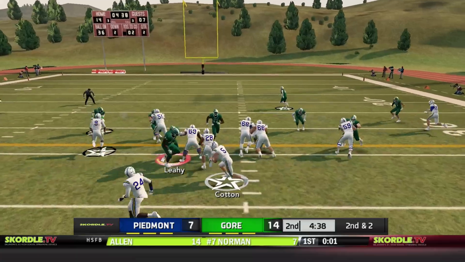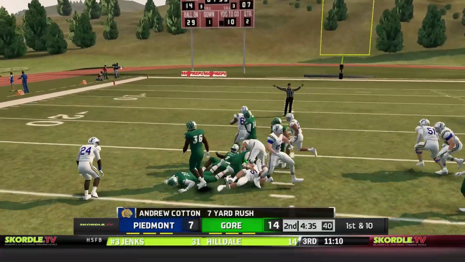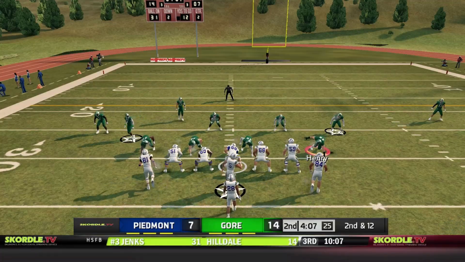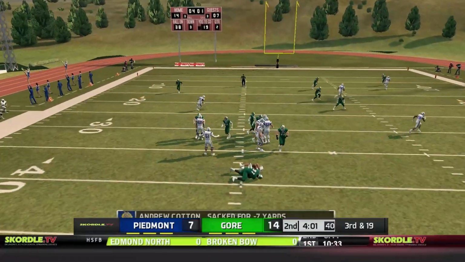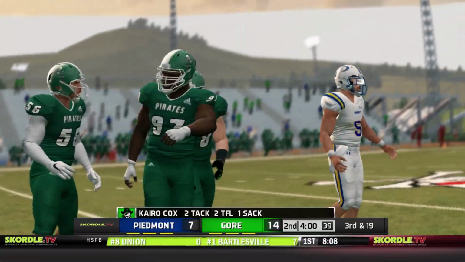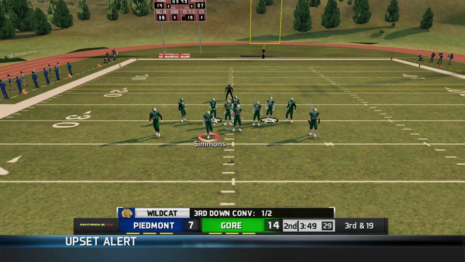Gain of 8, as they'll go back to the triple option. Leahy misses, so Andrew Cotton is able to get into the open field a second time. And Andrew Cotton again with a first down, leading the Wildcats deep in the Gore territory. But we're going to knock him right back as Andrew Cotton tries to pass, but Cairo Cox is having none of it. He's going to light him up.